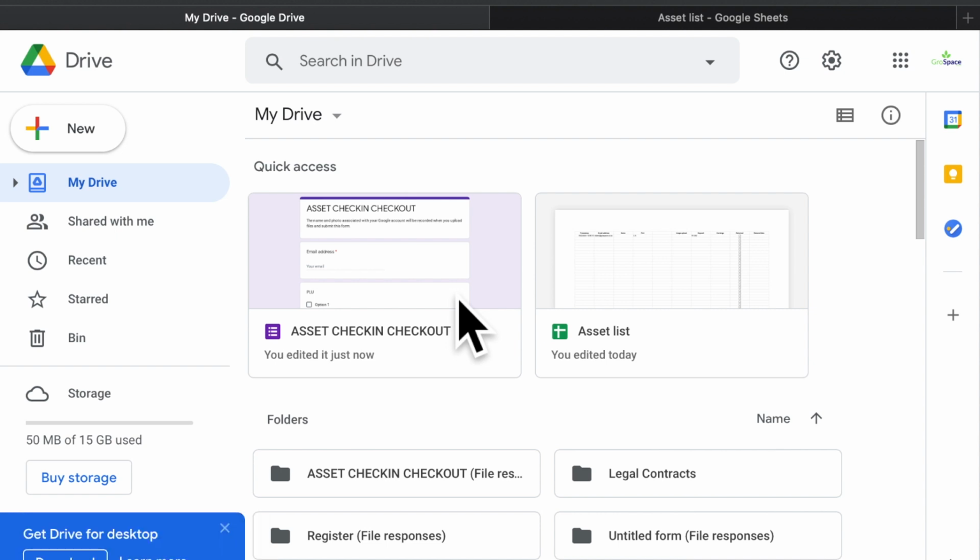Okay, now that we are here, we can refresh this. We can get rid of all of these little tabs. Don't worry about that, I'll handle that kind of stuff as well. Okay, let's open this in our own drive. And now we've got asset check-in. This has created a folder because all of the images from the people that are taking out our products are going to be loaded into that folder.